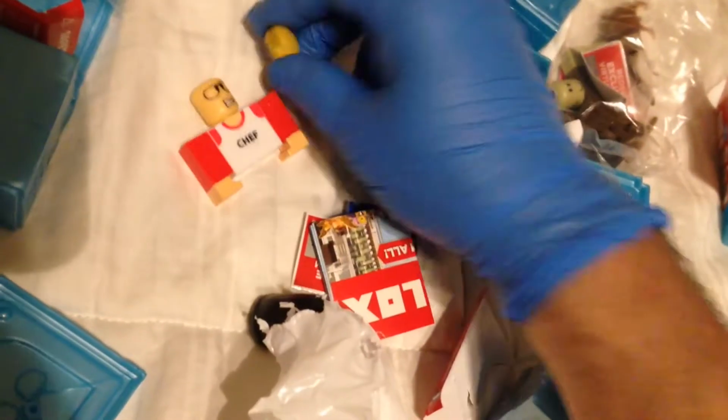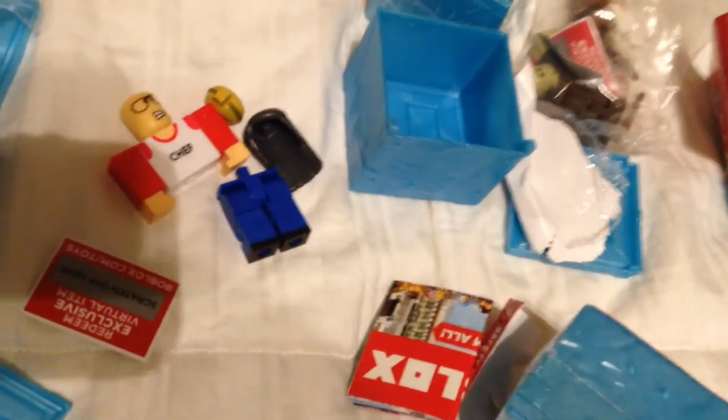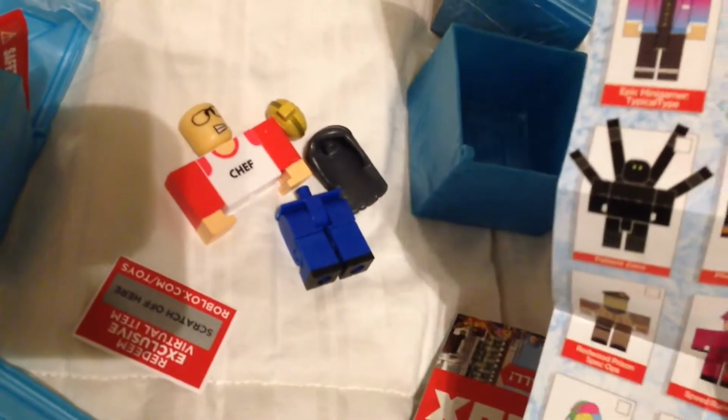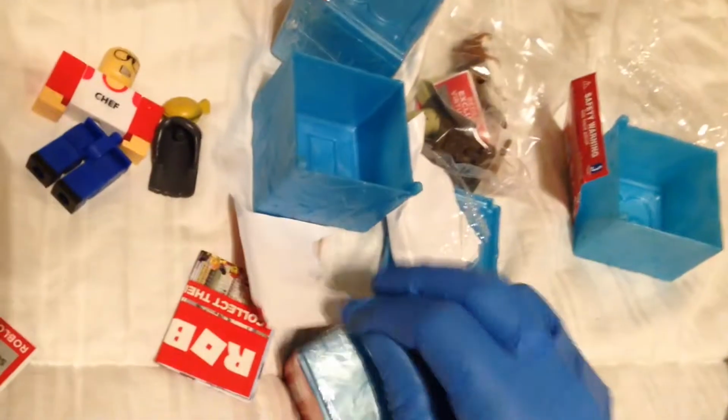Let's get right down to it. It's a guy with glasses and what kind of hat? He's got a hamburger or something like that. Oh, it's a lady, I think. It's the chef of... It's the high school life lunch lady. Welcome to the Toyinsanity collection. Welcome to lunch lady land.